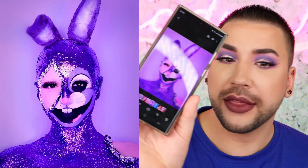Next up, Emily created an Avatar-inspired makeup look. This is literally straight out of Pandora. This is again executed flawlessly. I really like the little white dots all over — I feel like it adds a lot of dimension and really gives that polished effect to the look. I've seen a lot of people do the Avatar look and they really don't go into as fine of detail as Emily does. She really does pay attention to the small things.